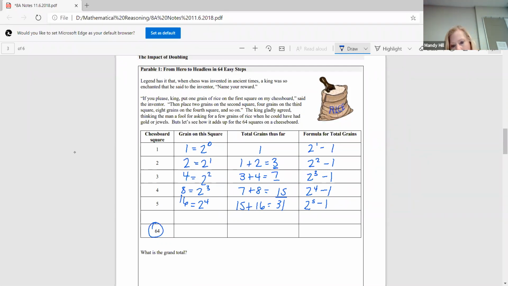So I'm looking at 5 here, and I'm noticing that this is a 5. So this would be 2 to the 64th minus 1. We would be able to come up with that. It's going to be a really big number. And when we go here, look, this is 2 to the 4th, which is 1 less than this. So this would be 2 to the 63rd. We should be able to come up with that.